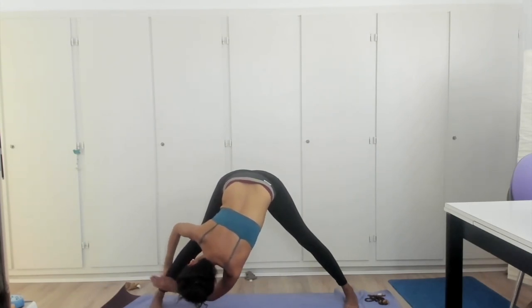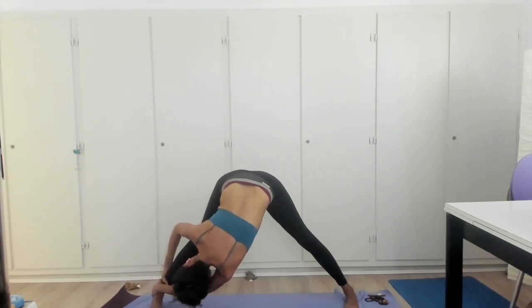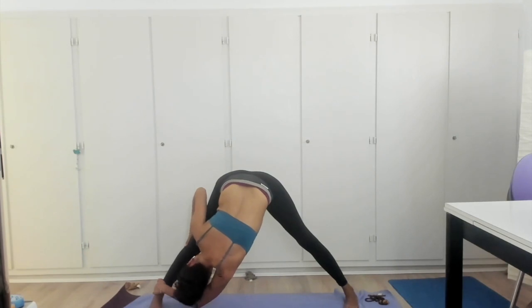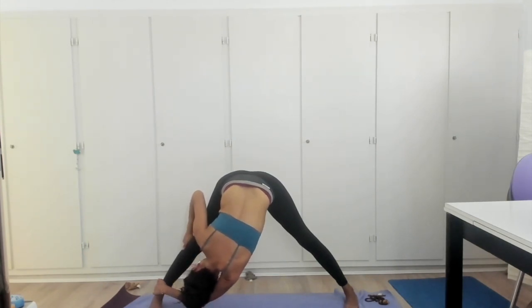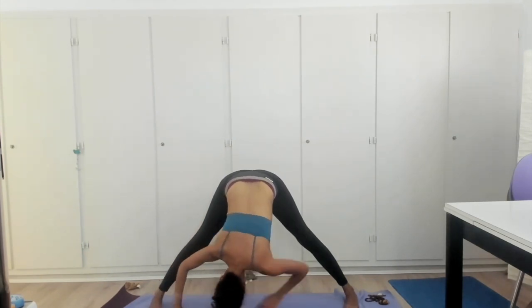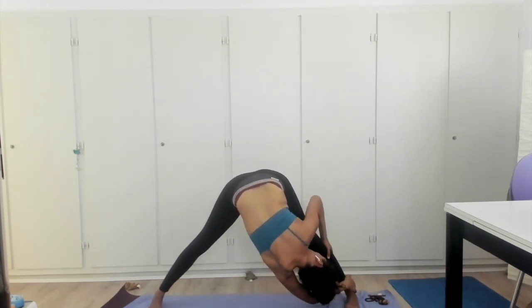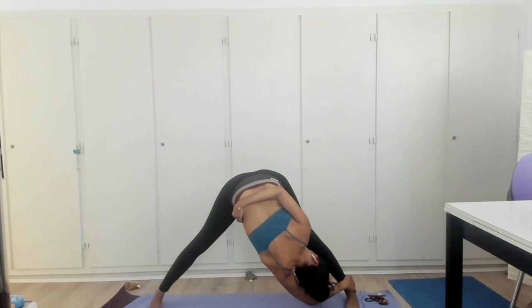We're going to grab our right heel, outside foot, with our left palm and feel what it feels like to feel that stretch in our quads. Then let's walk it over, walk, walk, walk, to do the same thing with our left leg.